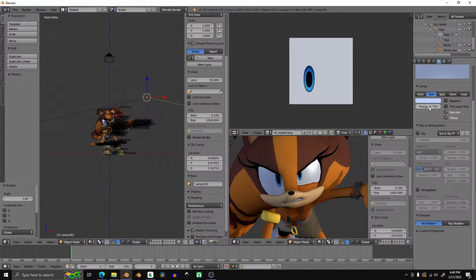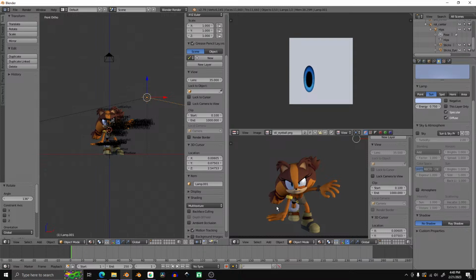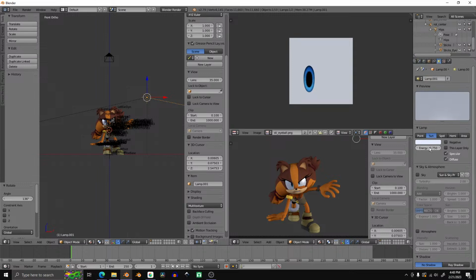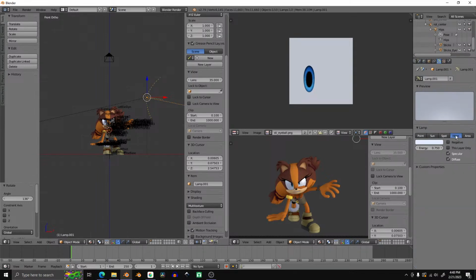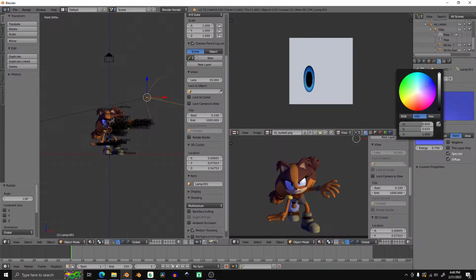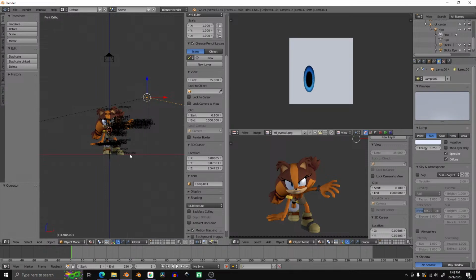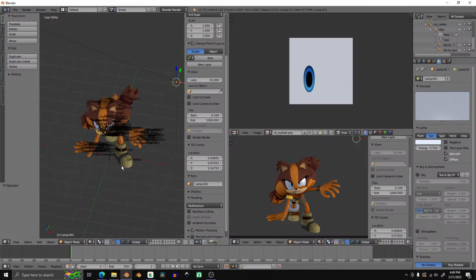Actually, let's change this to 0.75. There we go. Starting to get somewhere. Then 0.1. Yeah, let's try that. And then, yeah, that was just a little test to see if that could work.